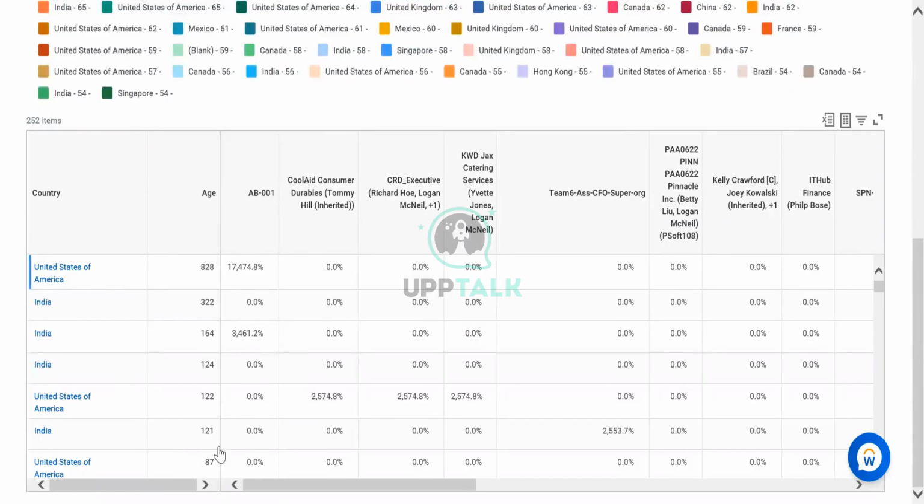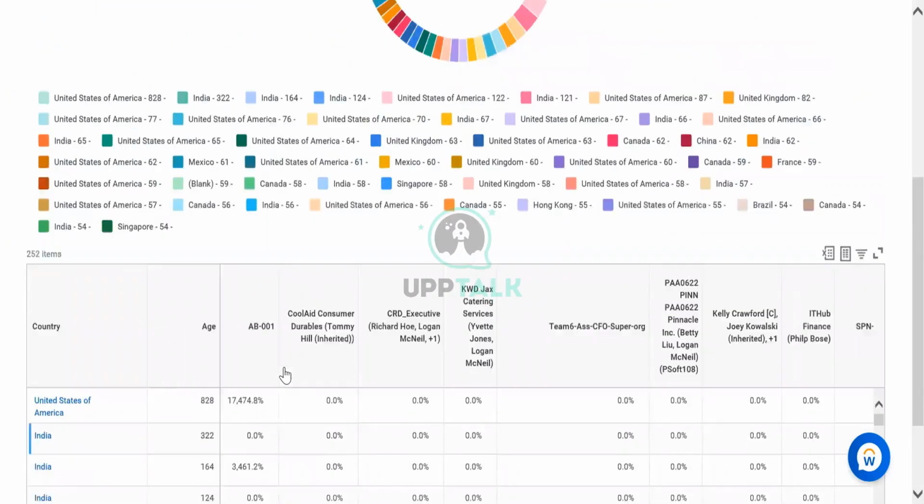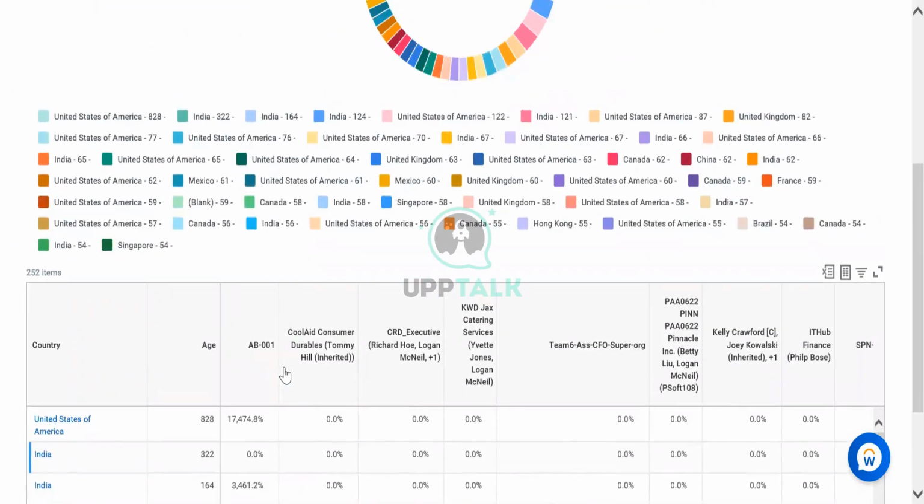Now I have taken age group. Age group is giving this, but it is not a good example, just enough for you to understand. I have given an average, but you can give it in any way that you want. There is no restriction.